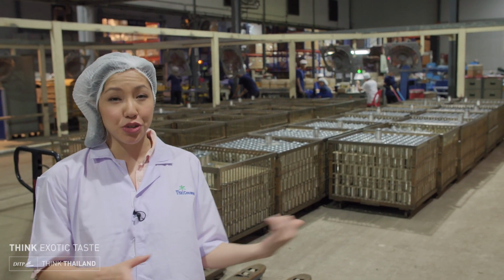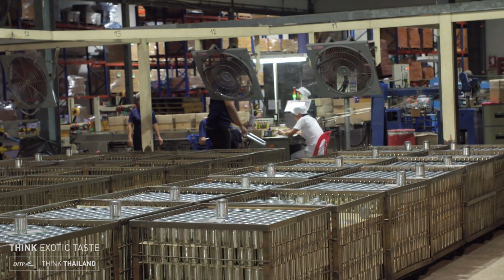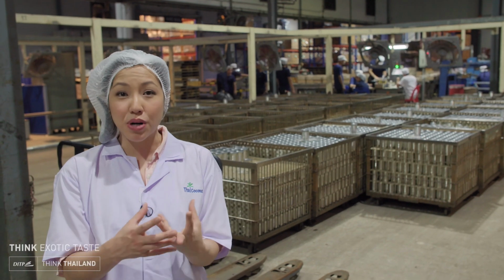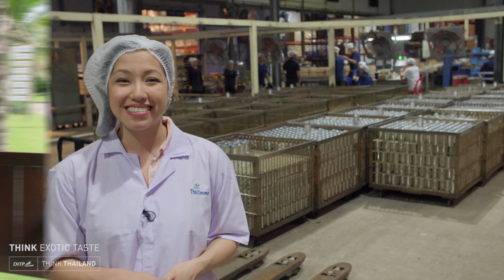We're at the end of the journey here. These cans have just gone through the heating process, and they're sitting down cooling old school with the big fans. They're also waiting on the result of quality control to make sure that the whole heating process, the sealing, and everything worked as planned.